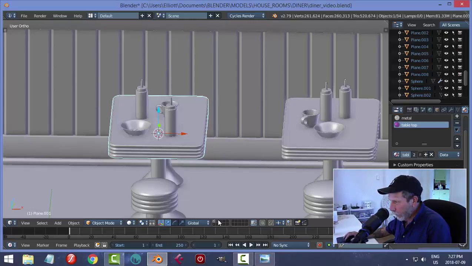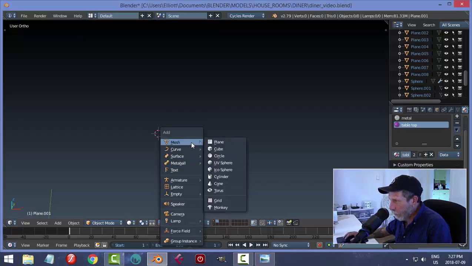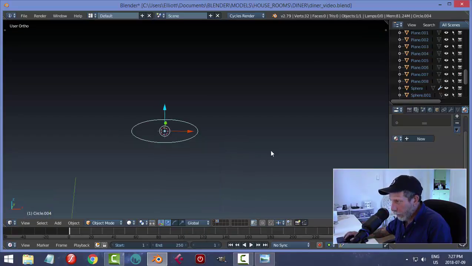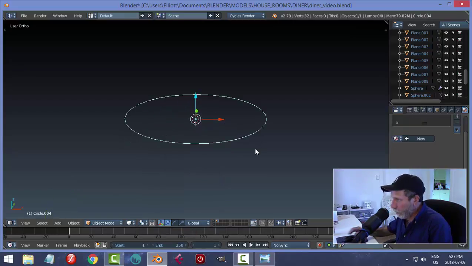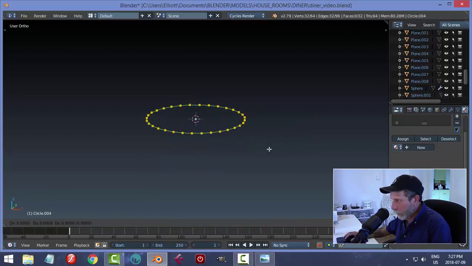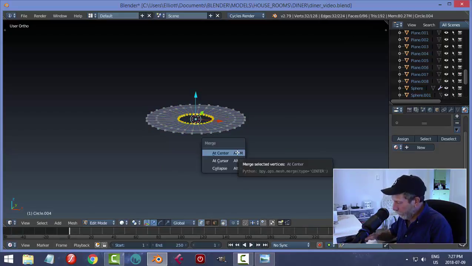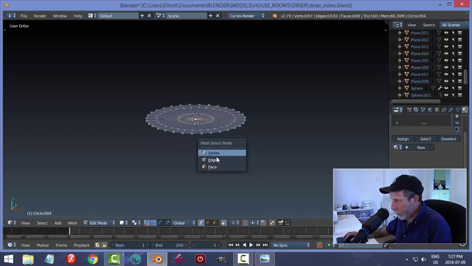Okay, so I'm going to come up to another layer though, and I'm going to go Shift A, Mesh, Circle. I'm going to scale this down in object mode because I know it's going to be pretty big. That's good enough for the time being. Go into edit mode, E and S, and close off the bottom, E and S, E and Alt M, merge it center.